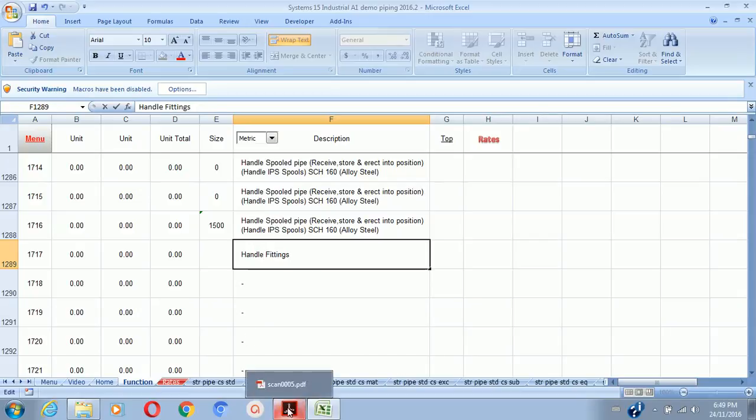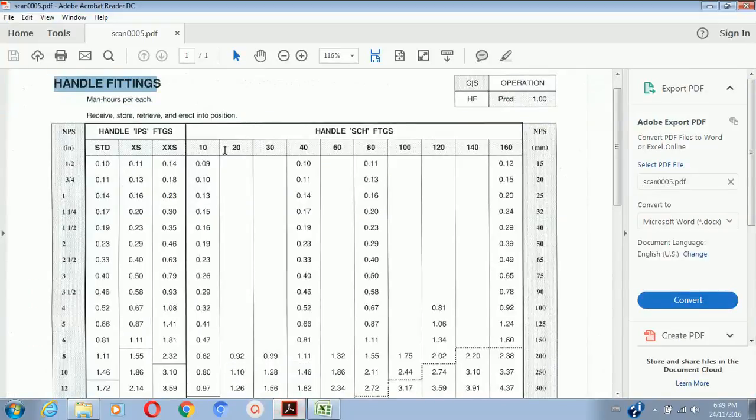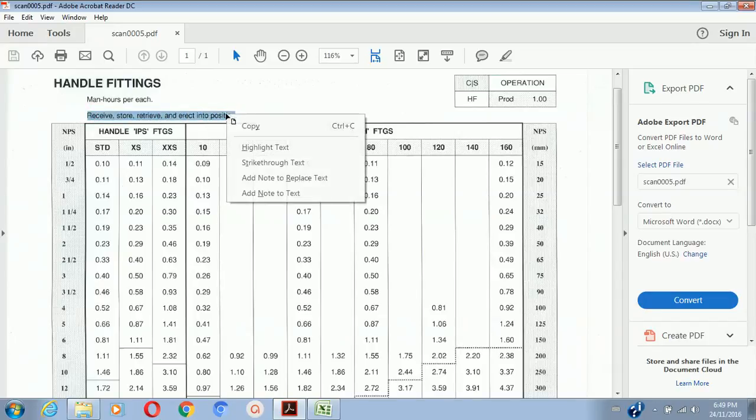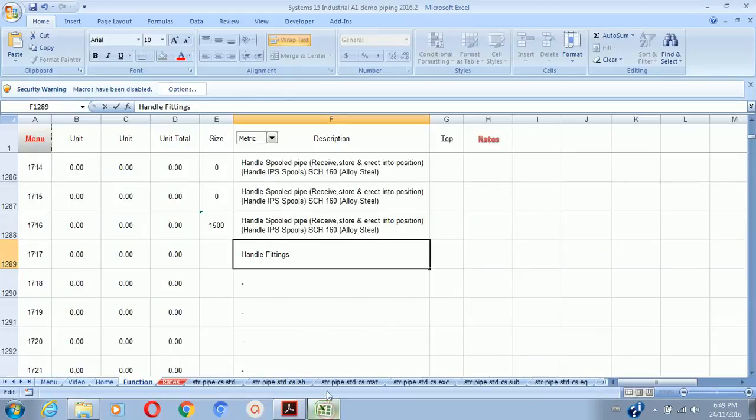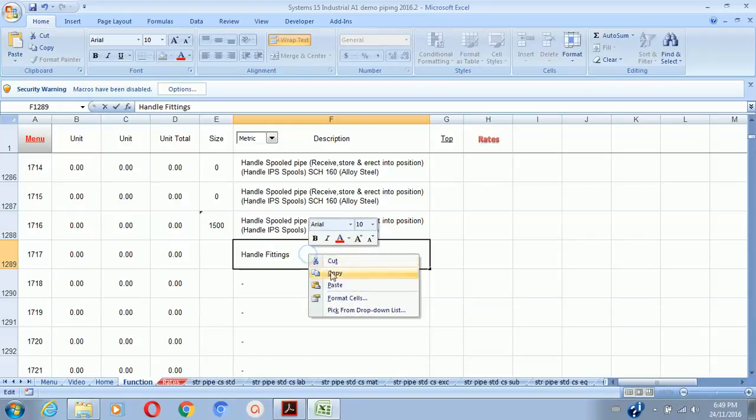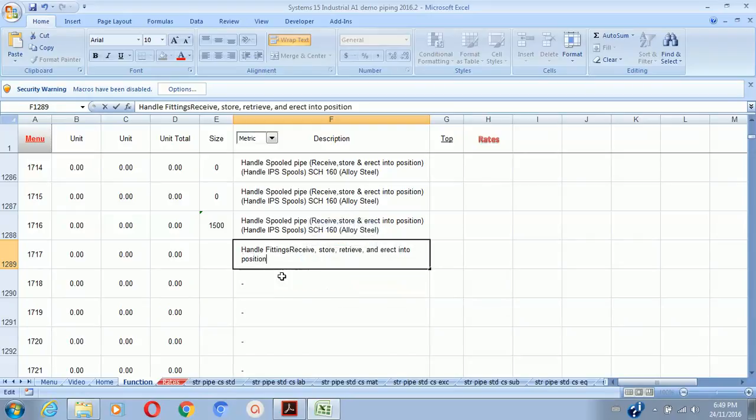Now you can do one of two things. You can copy and paste this here, which is exactly the same thing. I'm going to do it just to show you. Copy and paste again. I'm going to put a space in there, and we're going to put a bracket.